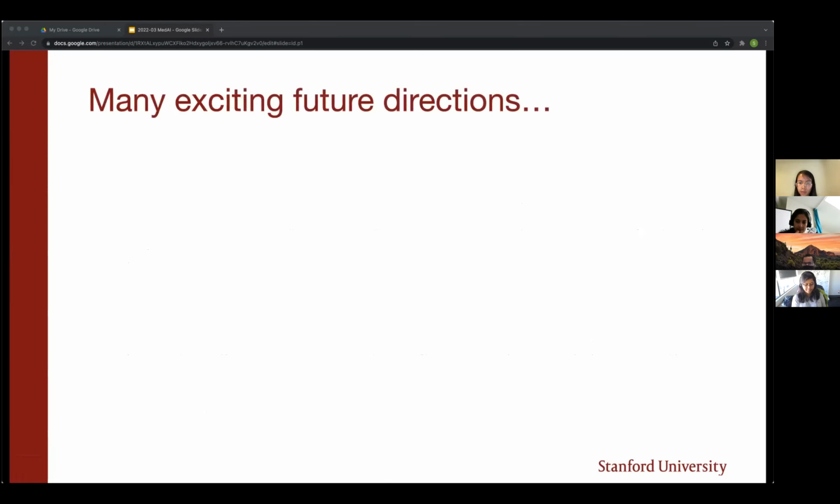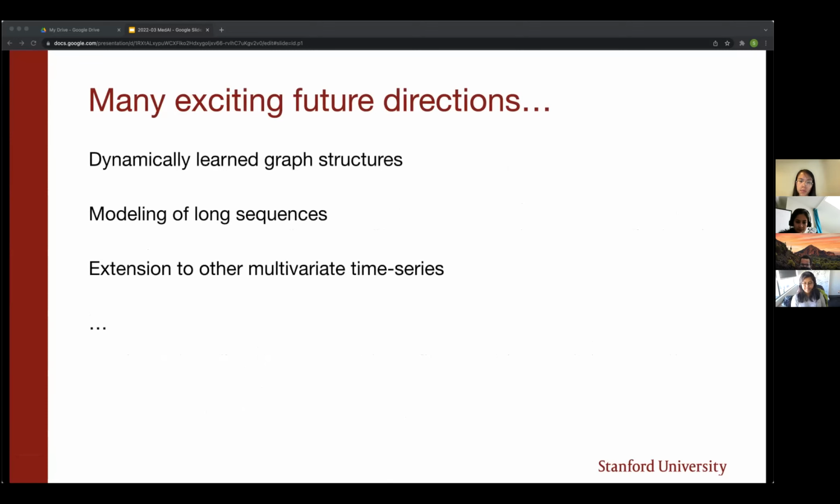So moving forward, there are many exciting directions to explore. First, our proposed EEG graphs are defined using domain knowledge rather than learned from the data. So in the future, we could explore dynamically learning the graph structure within the model itself. Also, EEG signals are very long. Although we use 12 seconds and 60 seconds in our study, longer EEG signals could be used, which would potentially provide more temporal information. However, for long sequences, we need a model that can capture long-term temporal dependencies. Recently, models based on state space have been developed, from one of the labs at Stanford. I think that's a very promising approach for future work.